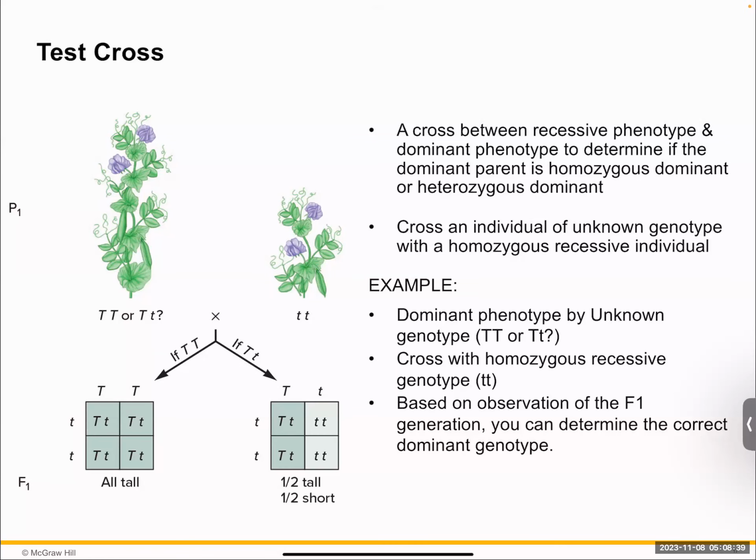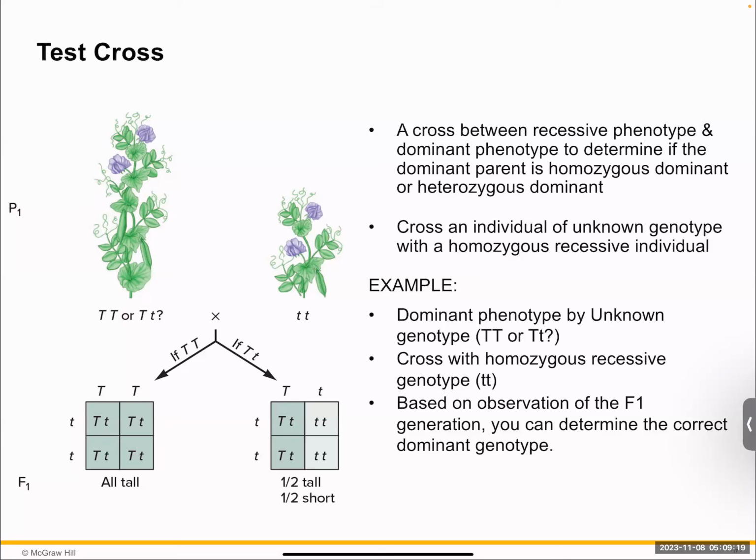Now, here's the second thing that we want to take a look at. In this case, you have a tall plant and you have a short plant. We're not going to talk about the short plant right now. We're just going to focus on the tall plant. Let's say I give you a tall plant and I say, tell me what the genotype of this plant is. Now, because the phenotype of tall is associated with a dominant gene, that means you only need one copy of the allele to create a tall plant.